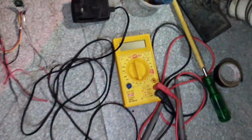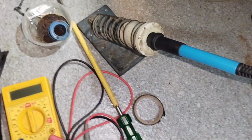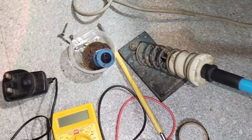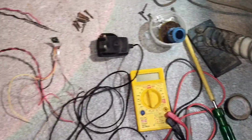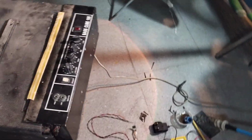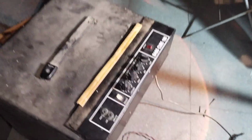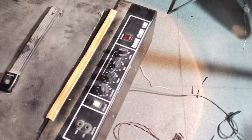The third thing I have used is a multimeter to measure the signals, and for all the connections a soldering iron would be required. Obviously a Phillips head screwdriver to do the opening and the closing. So I have this thing dismantled already, and I have cleaned it because I need to be giving it to a temple, so I thought I'll thoroughly clean it. So now that we know what I have used as the project requirements, I'll quickly go through the connection diagram so that I don't bore you with the soldering process.